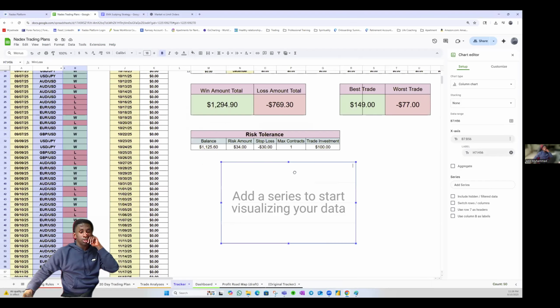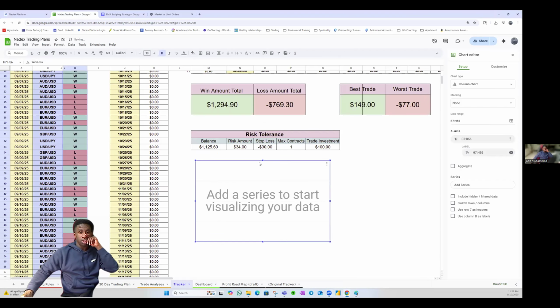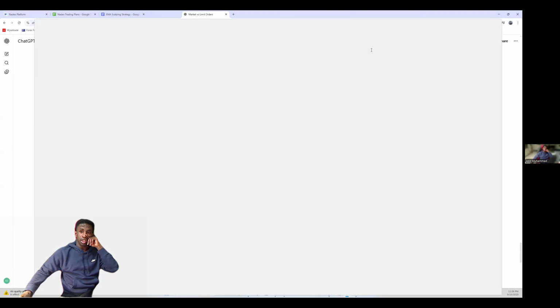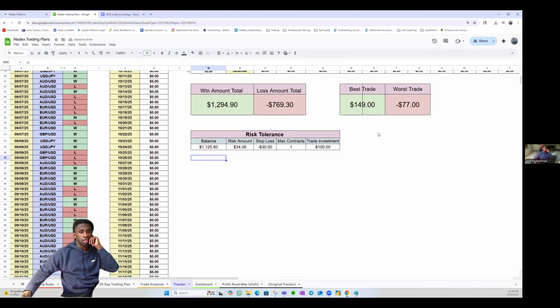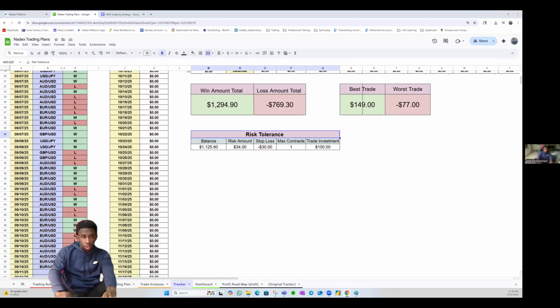All right, so here's what we're gonna do, y'all. We're gonna come here and we're gonna make a table. Let me delete this. I was looking at some stuff on ChatGPT to help me with this. Let's see. We're gonna do it like this, and it goes a little something like this.